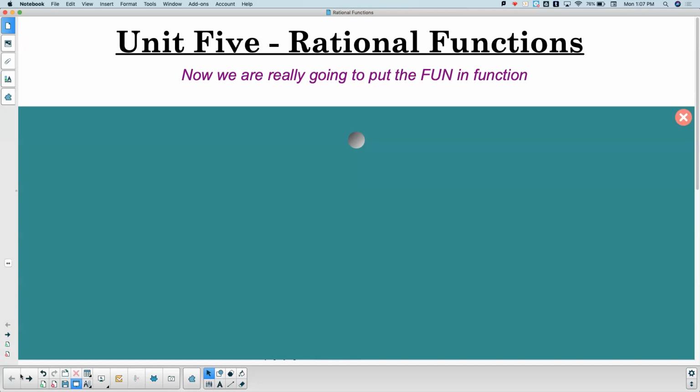But there will be 3 homework packets in this particular unit. I'm going to give you the first homework packet on Thursday. It will be due the following Wednesday. I'm going to give you the second homework packet next week, Wednesday, on the 11th. It will be due the following Wednesday on the 18th. And then I'm going to give you the third homework packet on Monday, the 16th, and that will be due on the 20th. So 3 homework packets this particular unit. Questions on that?